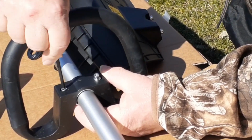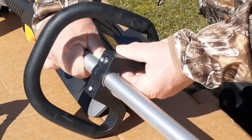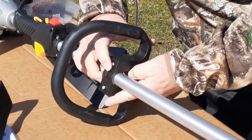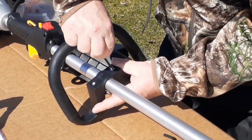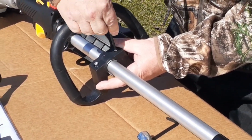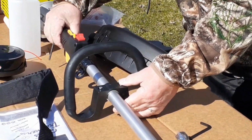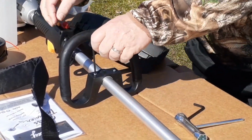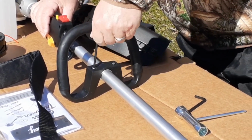Oh, I think I know. I gotta back this one off. Actually, what I'll do is I'll just roll that over. Just to get it. There we go. Okay, now get that handle lined up. Not going to line it up perfectly. Like I said, I have to go through and just fine tune it. I just want to get it together and running.